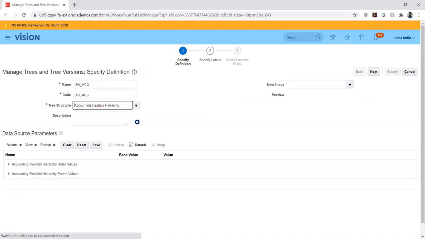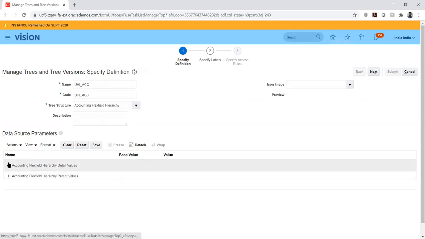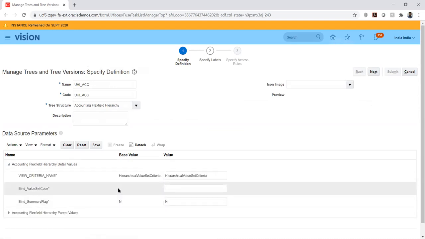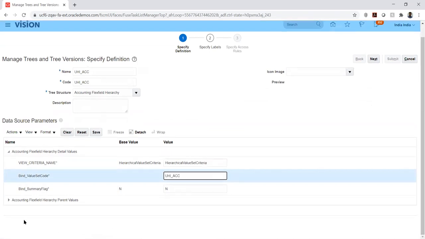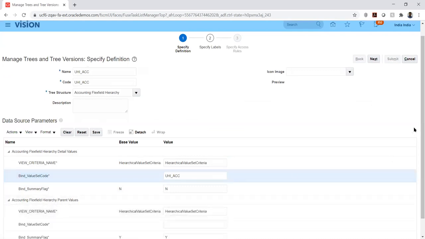Since I'm using this structure for GL, I'm using accounting flexfield hierarchy. Is that something seeded? Yes, this one is seeded. I'm attaching the value set that we created. Since we are loading it, what is bind summary flag, bind value set?